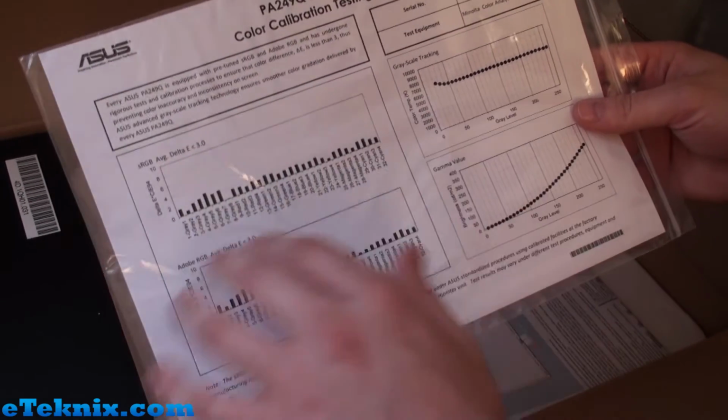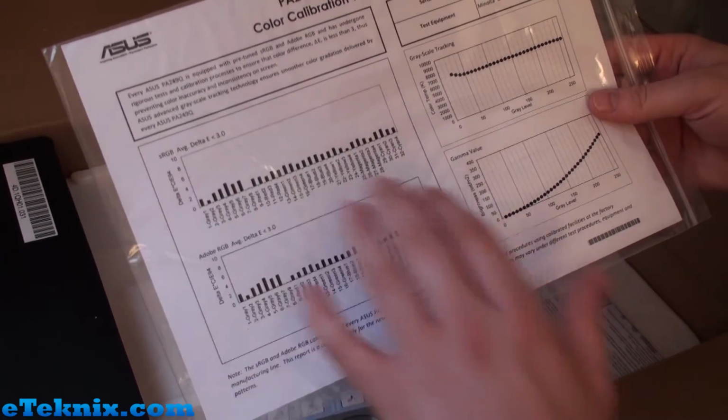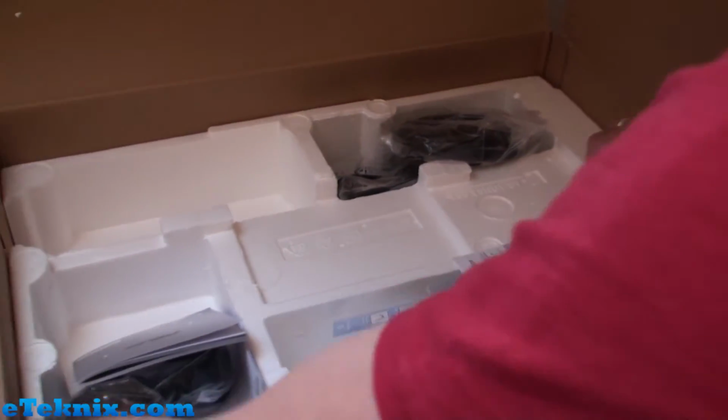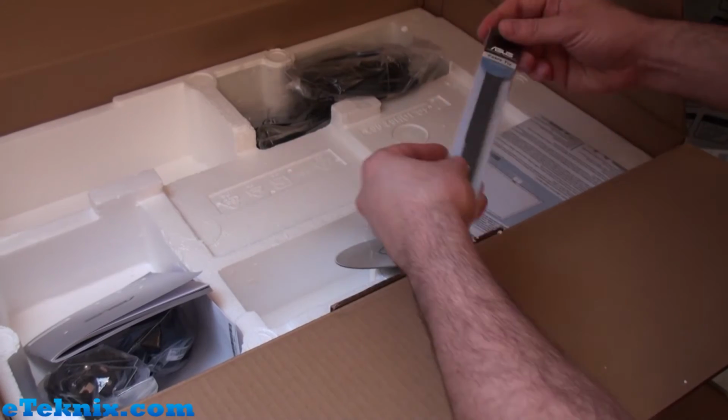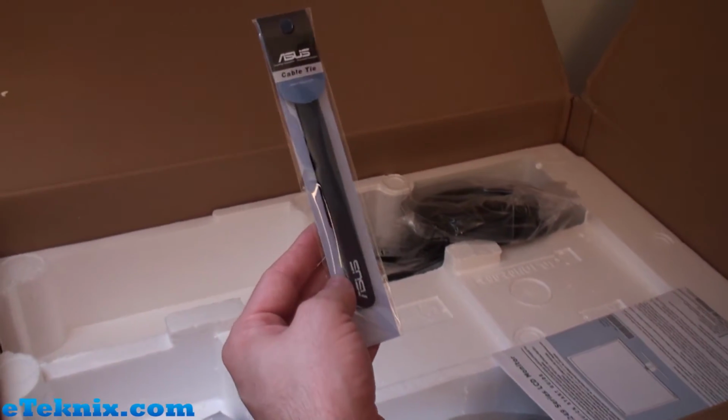It gives you a few charts here: grayscale tracking, gamma value, Adobe RGB, and then the sRGB as well. So it's nice that they give that to you. Obviously, it's a little bit of peace of mind if you're spending mass amounts of money on a monitor. We've got an Asus branded cable tie, which looks very professional, I've got to say.